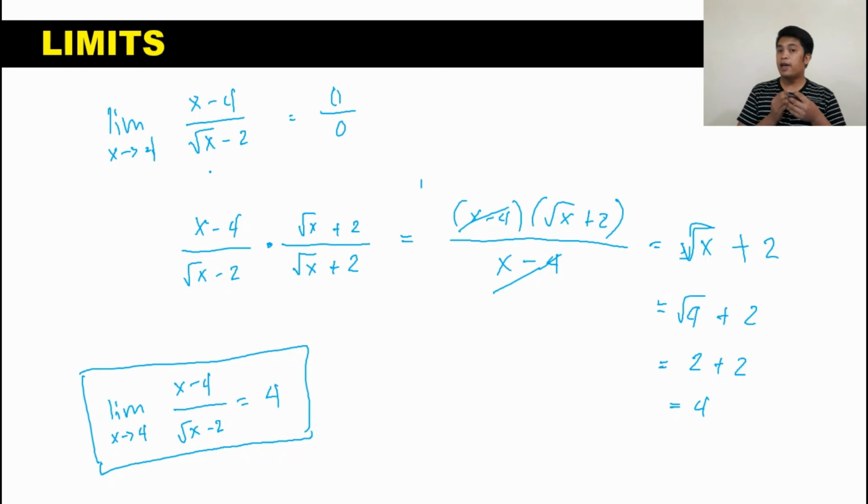Nganong mag-simplify ta if ang function pwede pa ma-simplify, kay kung ato gamiton si direct substitution, there is a tendency that the function will become indeterminate or the value will become 0 over 0. And if mahimo siyang indeterminate iyang form, then what we have to do is to simplify the function by factoring or by rationalizing. So, pwede ta maggamit og factoring nga method or rationalization. So, kung naa siyay mga radicals, magamit ta og rationalization.